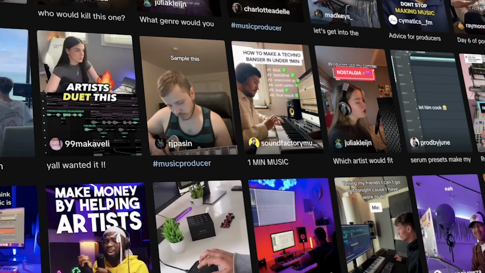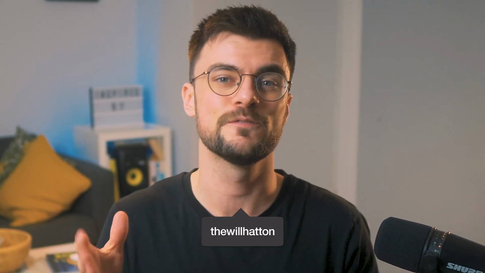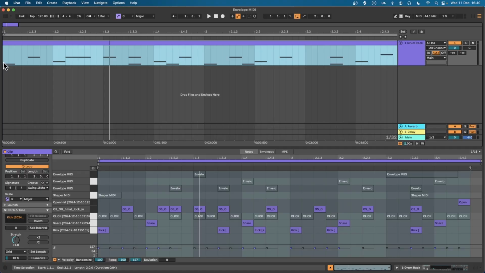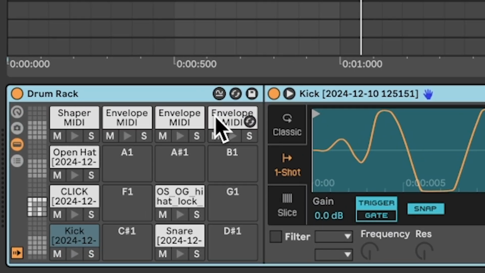Today I wanted to dispel some of the gate-kept reels and TikToks out there and show behind the curtain. I've got 3 videos that need answers, but first let me show you something cool that I found right under my nose in Ableton. I didn't know that you can drop shapers and envelopes into a drum rack.